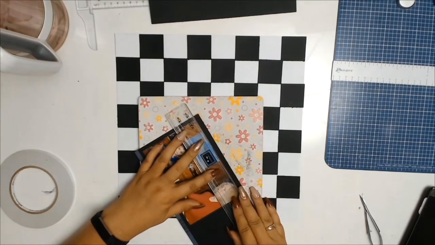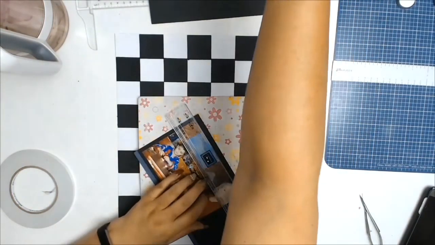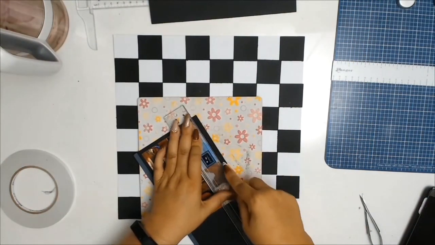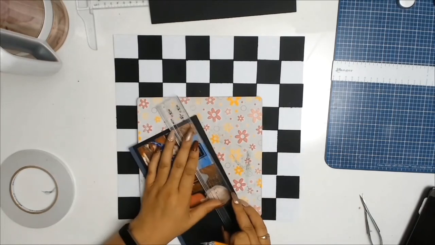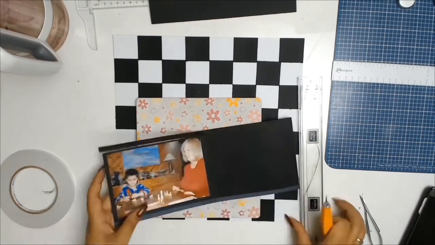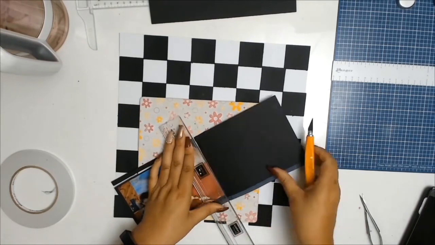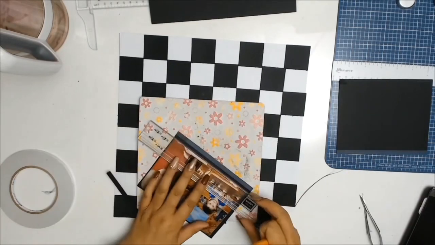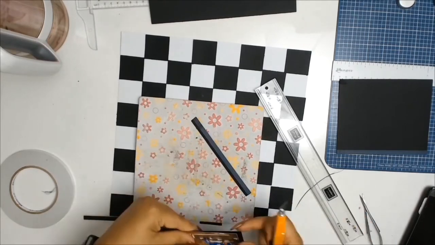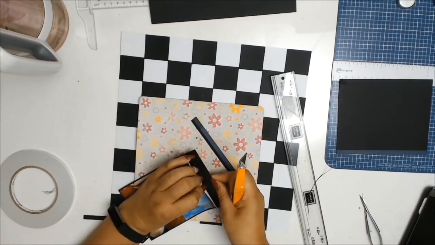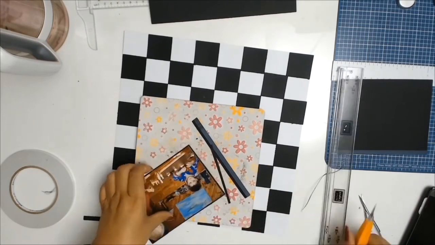So the next thing was to work on my photos and it was going to be a little bit hard to make the photos stand out from all this black and white. So what I did was I matted my photos with some black card stock and I used my favorite perfect layers ruler and I did a 1.6 millimeter matte all around.